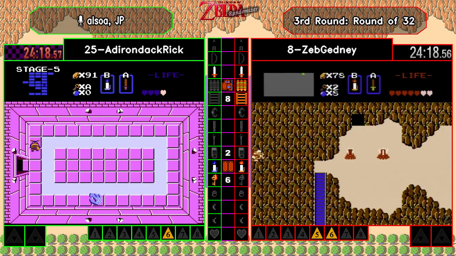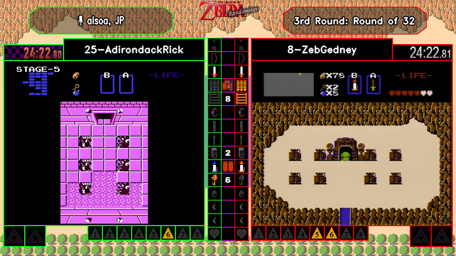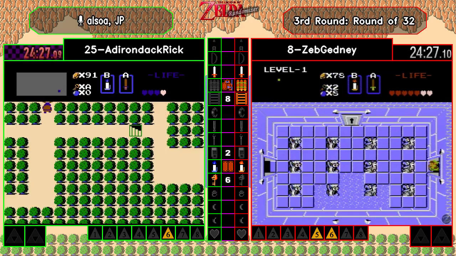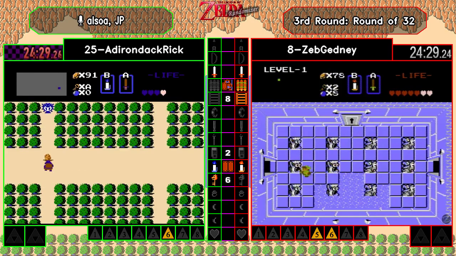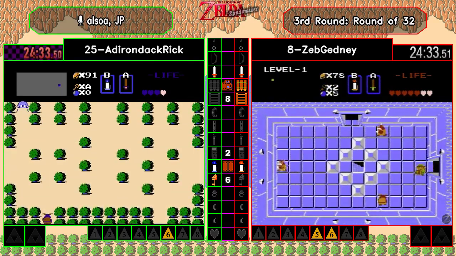Rick is going to see that he is ladder blocked out of the bottom of this dungeon, and... No, he's not. He's just going to leave. He's probably just going to assume he's ladder blocked at this point, which is the correct assumption. Zeb finds level 1 up at Vanilla 5. And an immediate staircase. Probably a transport.